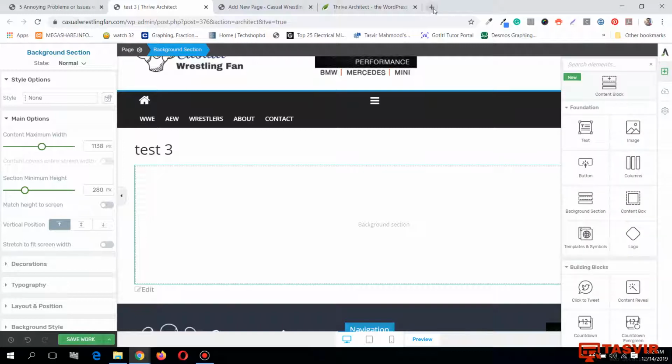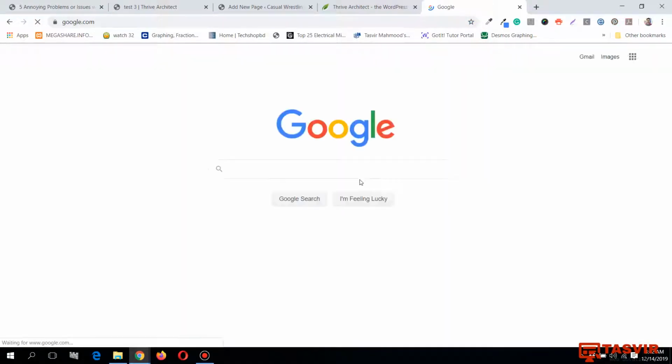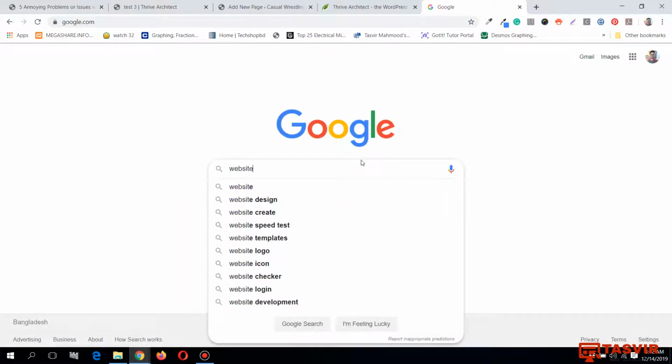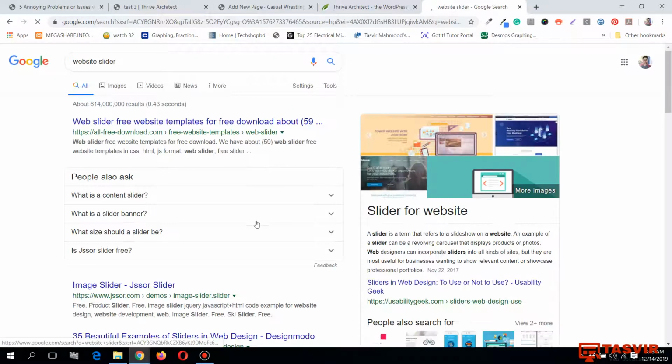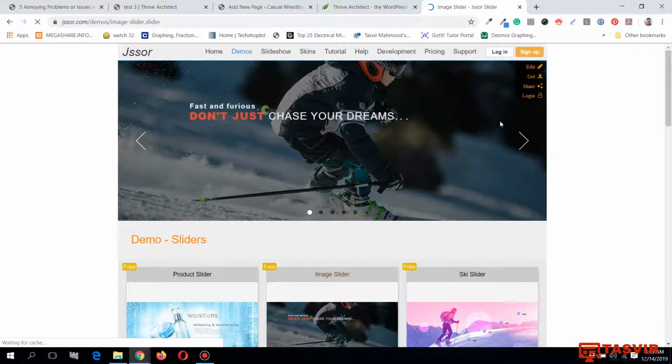So what are sliders? Let me show you some sliders so you get an idea. So this is a slider.